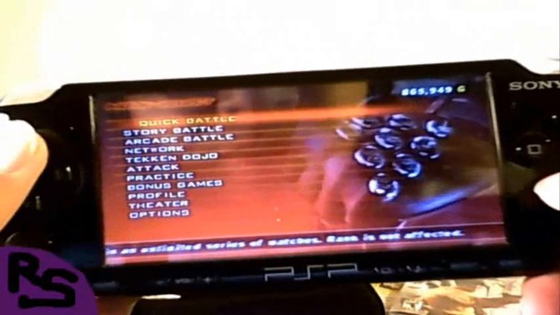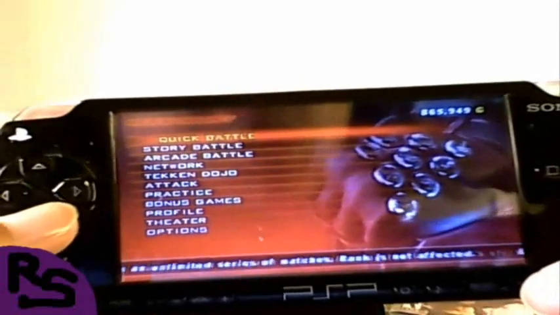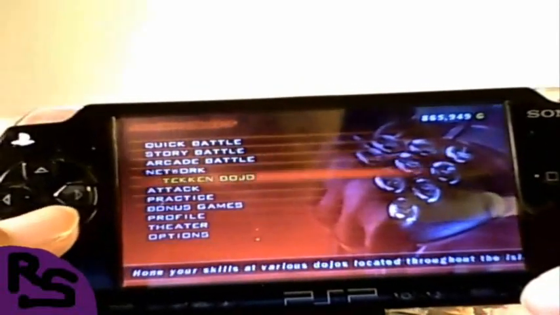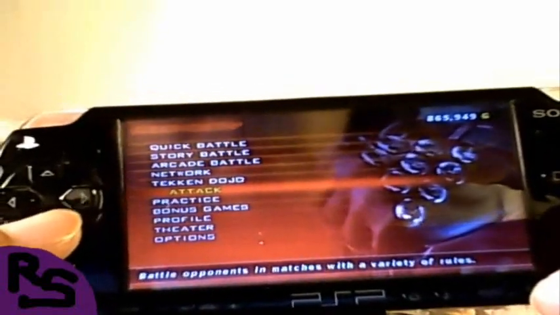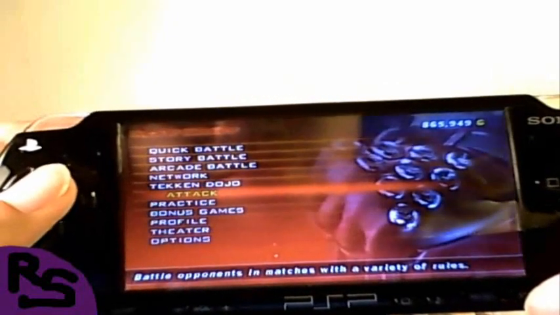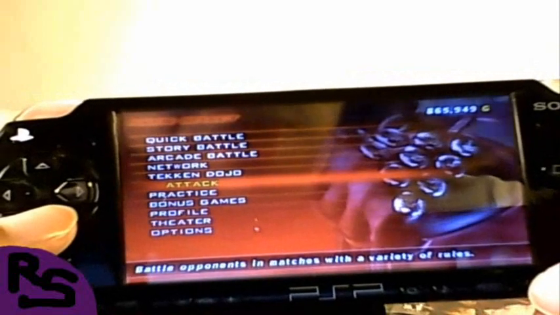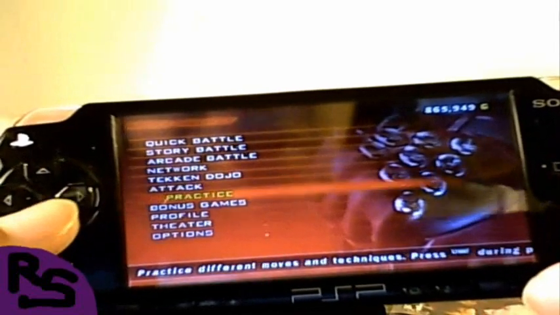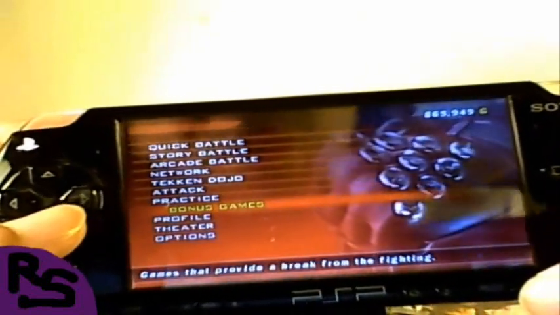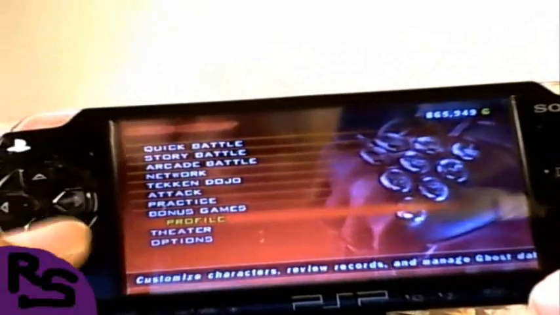Alright. So, basically you have the general fighting modes. You got Quick Battle, Story Battle, Arcade, Network, Tekken Dojo, which is basically like this ranking system. Attack. Oh yeah, that's like some sort of not quite training, but it's some sort of thing where you have to attack, almost like an instruction kind of thing. Practice mode, of course, bonus games. Oh, bonus games, you include Tekken Ball and Command Attack. You get that a little bit later. You can unlock those.